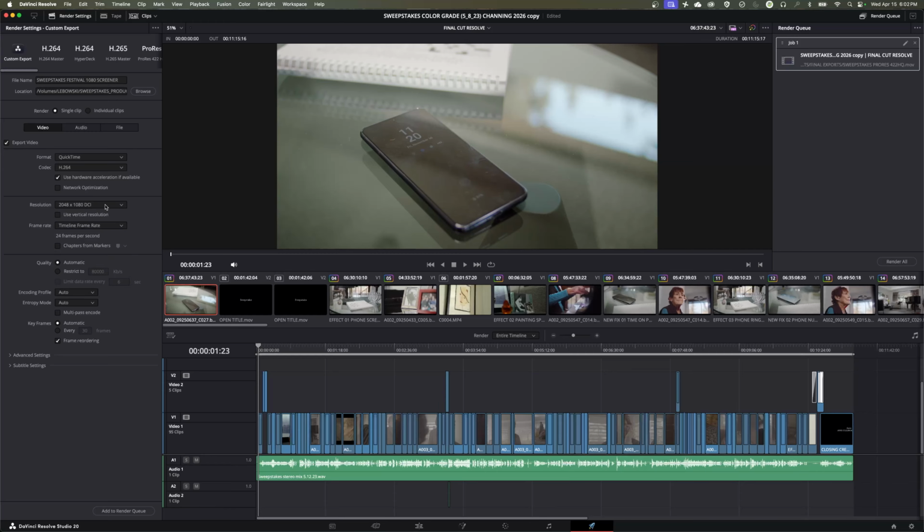And we'll do two of these. I'll show you one at 1920 by 1080 and show you how it's been letterboxed. So that's my resolution there. I was bringing it down to about 1/4 the size from the 4K footage. Timeline frame rate, we're keeping that constant. And if you're just sending it as a screener, you can just keep this auto.